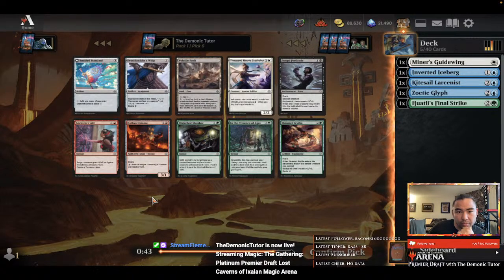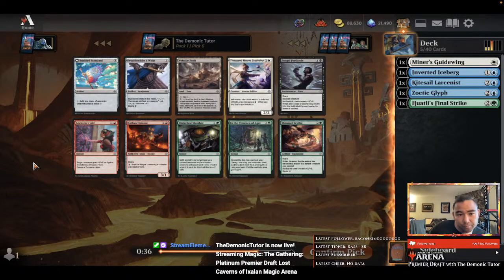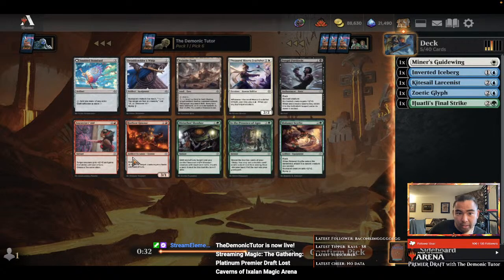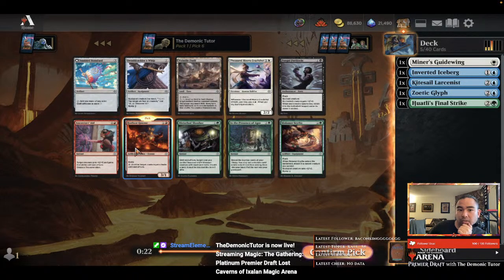So what do we have? Sunbird Standard if we want to stay open. There is Ancestor's Aid if we decide to go into red. We could also go with Hotfoot Gnome. I'm not sure how good Hotfoot Gnome is. It is an artifact. It has haste, and it can give other creatures haste, which is kind of nice. I'm going to hover over Hotfoot Gnome for a hot second.